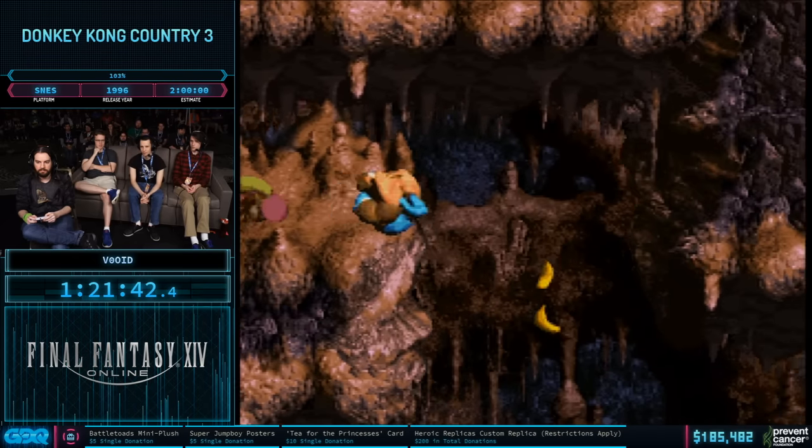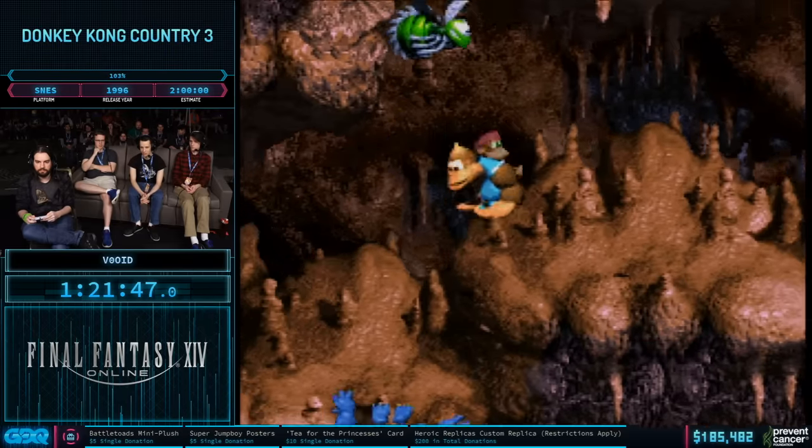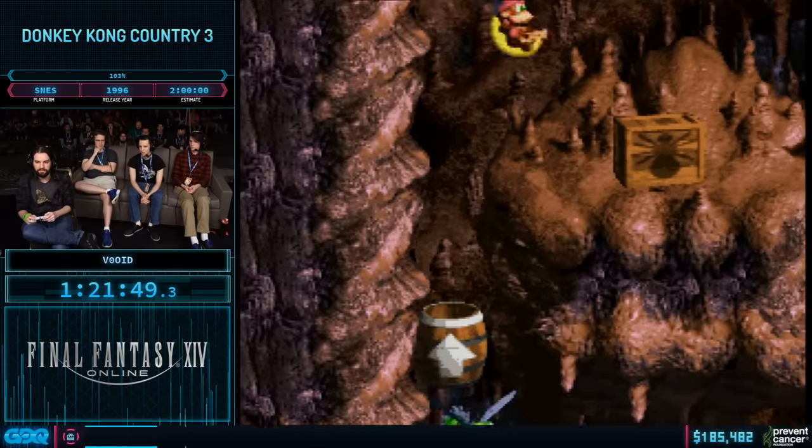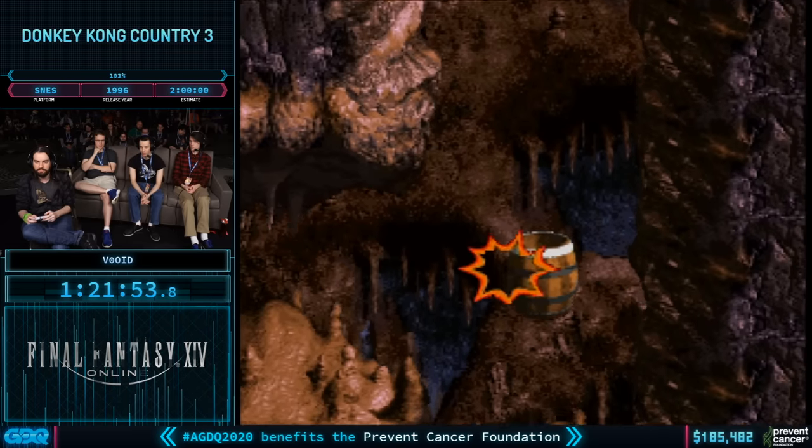Arsenal's, well, up until the end, it's fairly straightforward. Well, we will be getting a Squitter here in order to access the second bonus. Going to be doing a D boost. Faster to do that D boost and also sets your Kong order properly. Yeah, because you want Dixie for the second bonus.